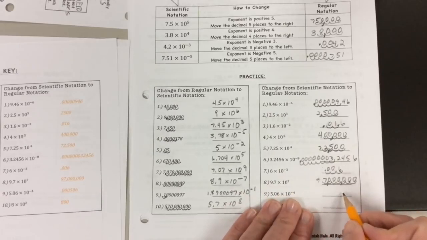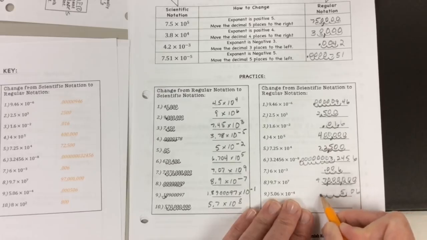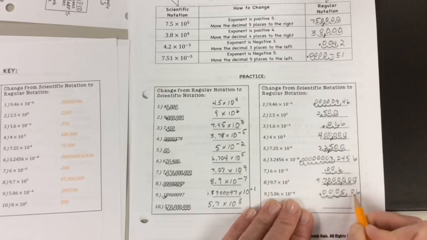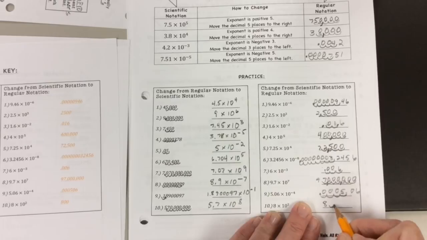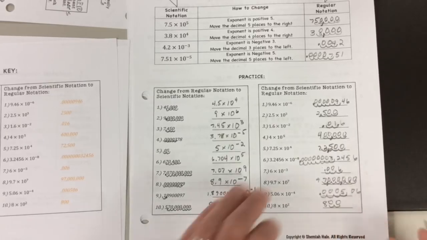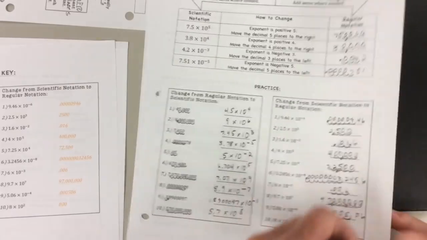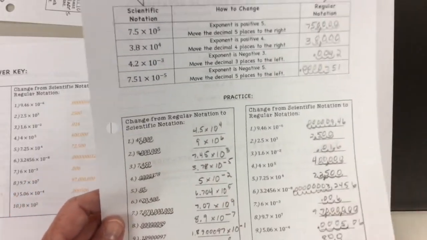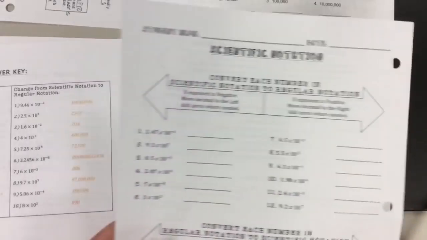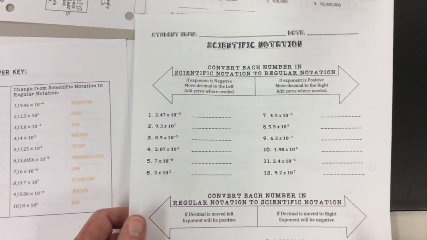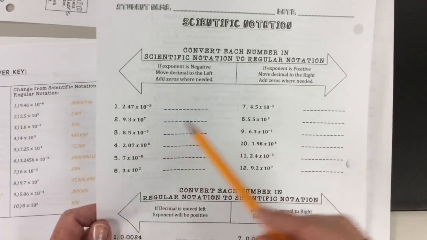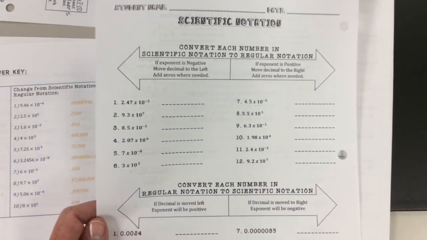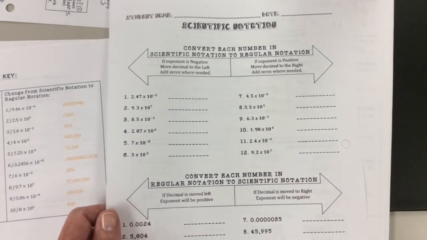And what do we have here? Negative 5.06. We're going to go 4 spaces. 1, 2, 3, 4. And the last one is an 8, and it's positive, and 2 spaces there. So these are some great examples so you can do your math. Now, on the next page, I want you to do these on your own, and we'll check them together. That's it on the notes. Thank you for watching.